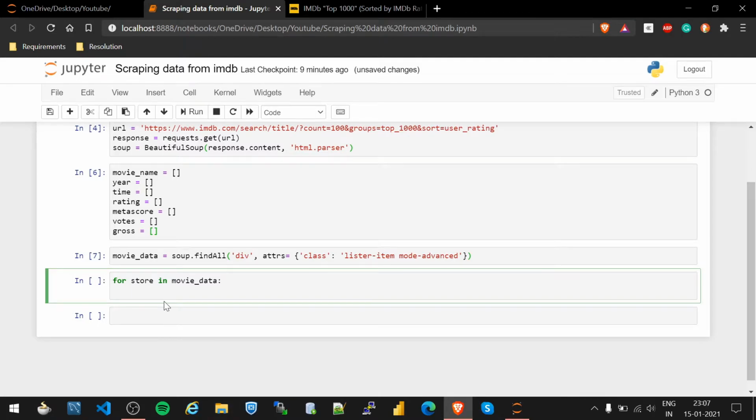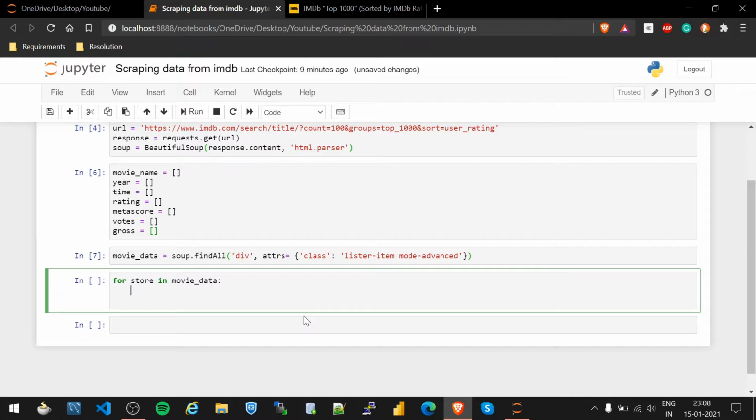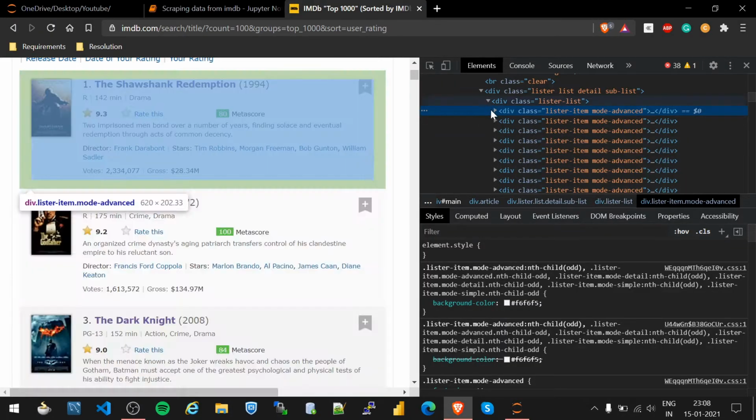Let's take store as a variable. What most people write is for i in some x, for example a range of 1 to 100, so it will take 1, then 2, then 3, then 4, then 5, and so on till 100. First we want the name, the movie name. I'm declaring a variable to store where it is stored.